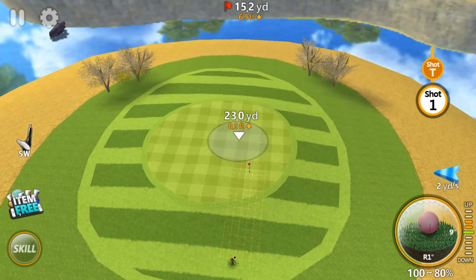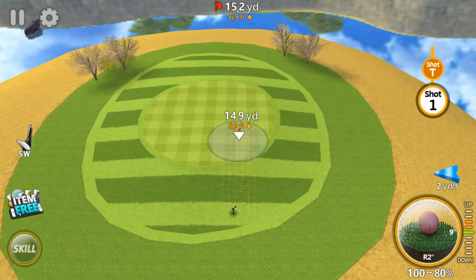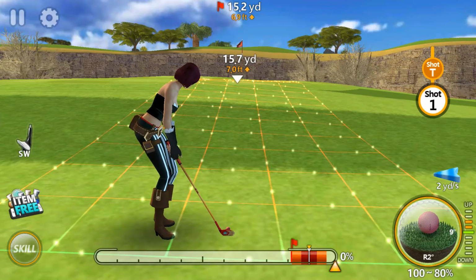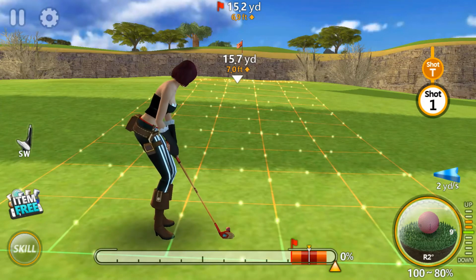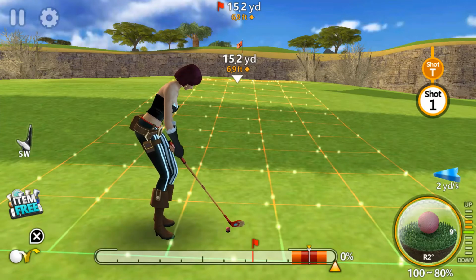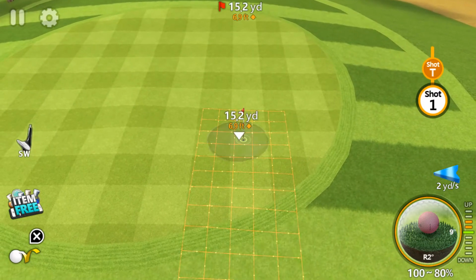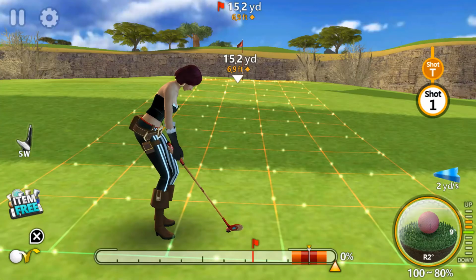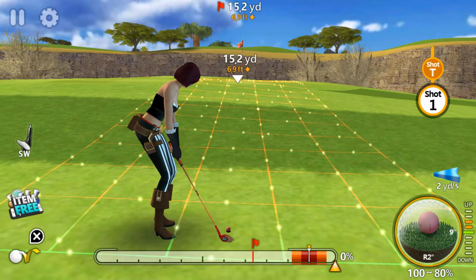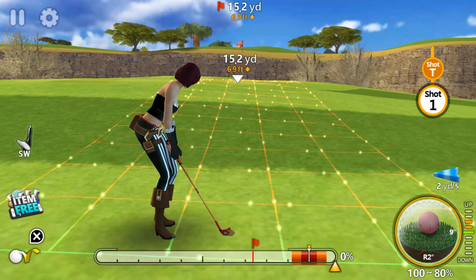It's possible to do, but more often than not, you'll err on the side of caution because you'd rather be where I am now than the other side of the green with a very, very difficult kind of little dink down onto the green trying to hold it again. So what I'm going to do here is demonstrate something which I'm not sure if a lot of people use this method, but I find it quite useful. So initially what I'm going to do is show you a chip shot.